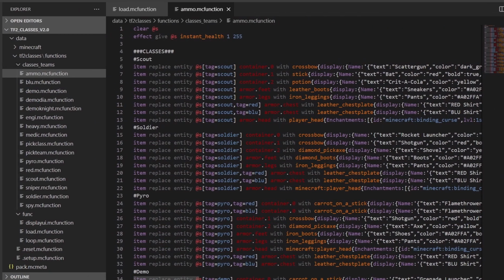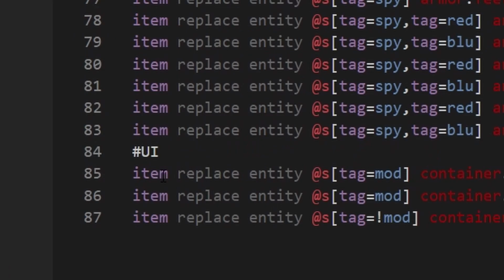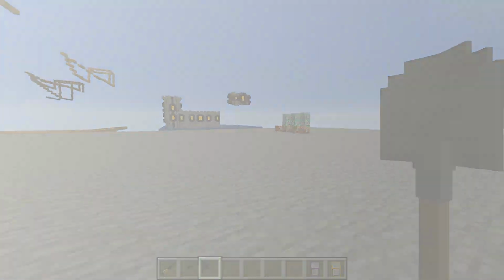Now I'll add the shotgun to the ammo function, and oh my god, this thing has gotten big and confusing. Wait, where even am I? Oh, right, I am a little baby comment. Finally, before this ends, I just want to show off the epic shovel that I made for Soldier. This is actually a retextured diamond pickaxe, because the diamond pickaxe has a cooldown when you swing it.